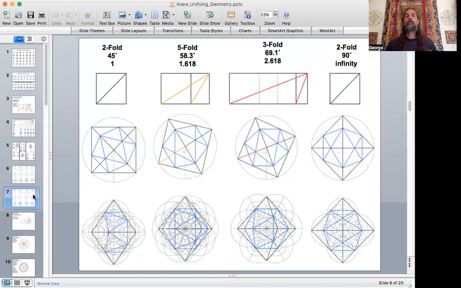Now, in the next slide, what we have here is me picking up from 45 again, so we could start at that same spot as the previous one we ended with. And now we're going to work our way to 58.3, which is the pentagon, the fivefold drawing again here. And now we're dealing with this line within this golden rectangle, which is the 58.3. And of course, if this is 0, that's 1.618 the distance. And this would be the icosahedron that we get in this drawing, and then we go a little bit further. The icosahedron is going to be face view at this point.